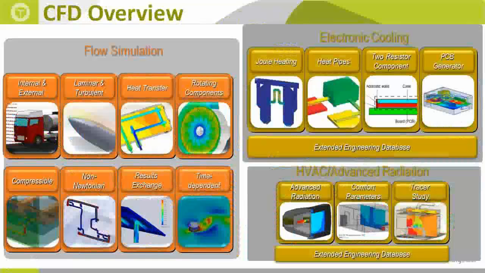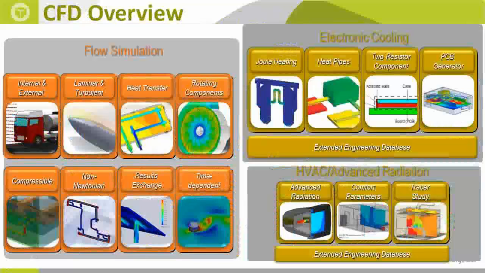Joule heating, if you're using heat transfer on heat pipes, we have a tool for that. We have a tool for microchips out there for two-resistor components. We have a great library for the PCB users out there, for PCB developers out there. And we have an extended engineering database that allows you to explore more of the components, a library with vast components on the electrical side, heat sinks, resistors, anything you can name on the library side in relationship to PCB creation. That engineering database is really granular on that.